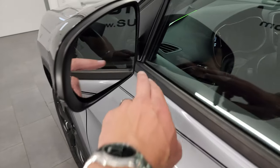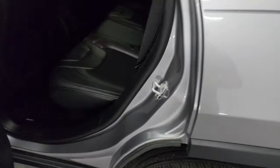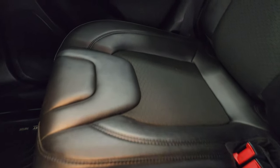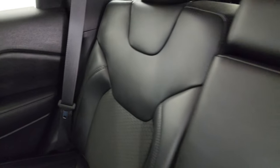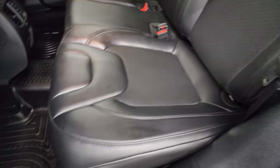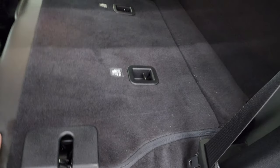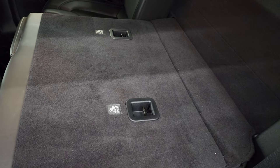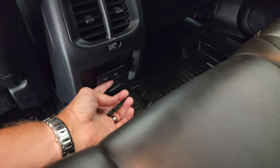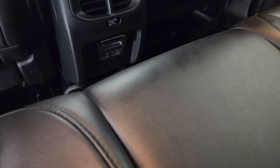Down the driver's side doors, no dents or dings. You do get heated mirrors with blind spot monitoring and built-in directional signals. The back seats have no rips or tears — you get a leatherette and cloth mesh back here, seats look really good. There are Husky all-weather floor mats and side curtain airbags. These seats do fold down for extra storage and you can see just how nice and flat they go.